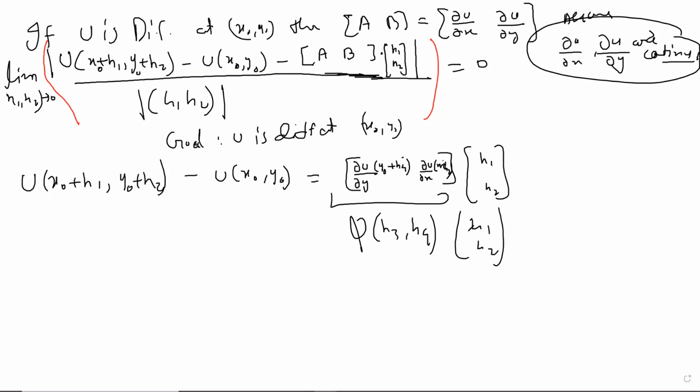The only issue is that this cannot be h1 h2. This has to be h3 h4 in the way we have done. But then how is that a function of h1 h2? Phi is not a function of h. It is a function of h, but then it is not a function of h. So that's where I am slightly confused. It's not a problem because it's all continuous, so the values are the same. But just give me a minute.